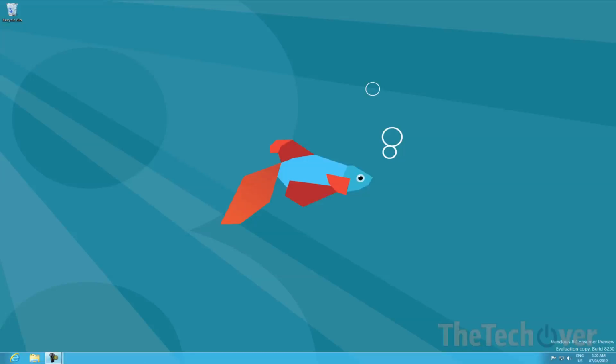Another thing you have to do often is access the control panel. In Windows 7, it was extremely easy. You clicked on the Start menu button, and you clicked on the control panel, and that was it. In Windows 8, what do? Well, first of all, you have absolutely no idea. You right-click, you don't know. You click on the fish's head, you have no idea.